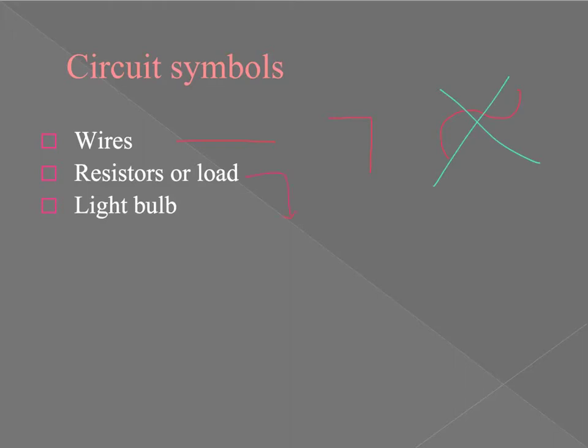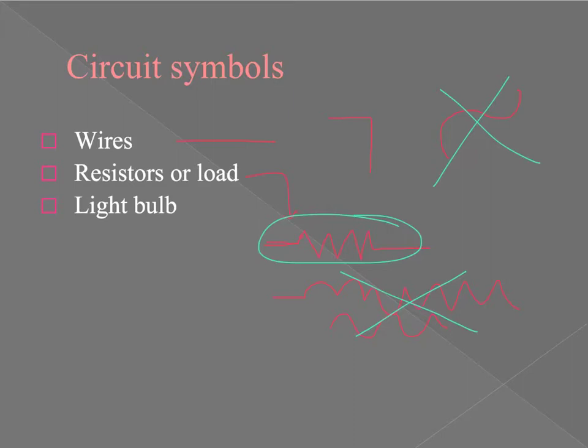Resistors: we draw a straight line for the wire until we get to the resistor, and then the resistor symbol is just a zigzag shape, and then it continues into a wire. Make sure that it's zigzagged and not curved, because if it's too curved, then it's actually going to be something else. So you don't want to draw them like that. You want to draw it like this.